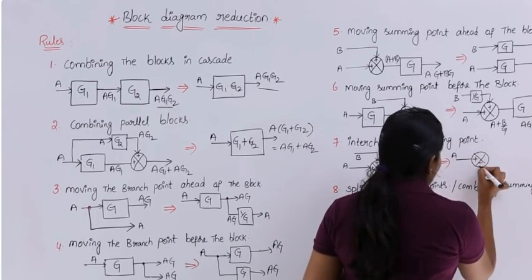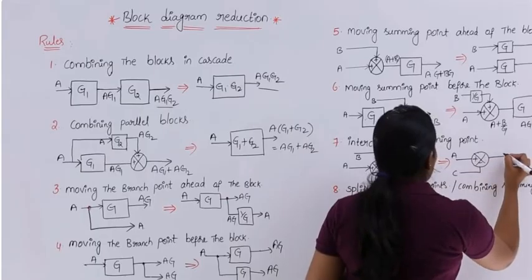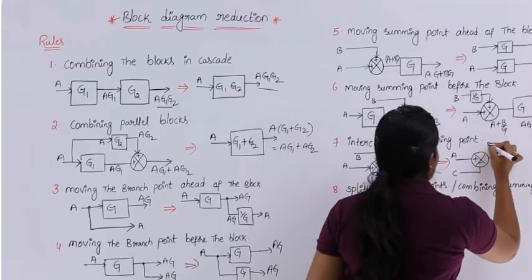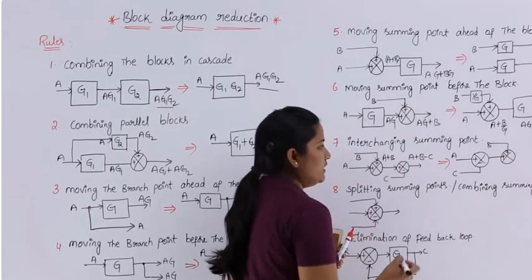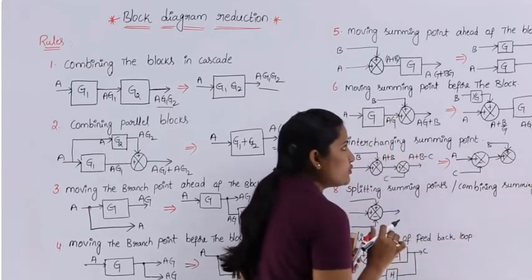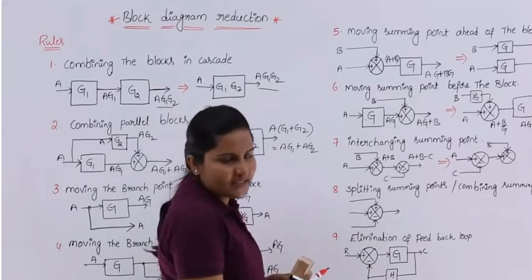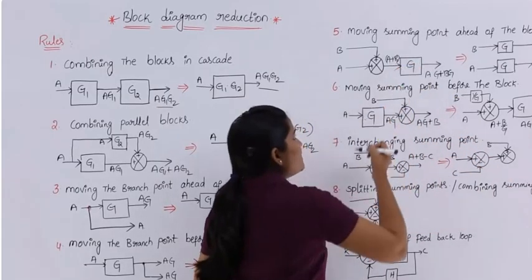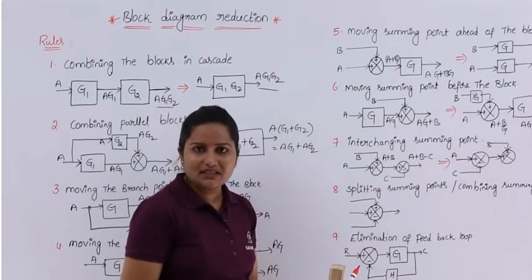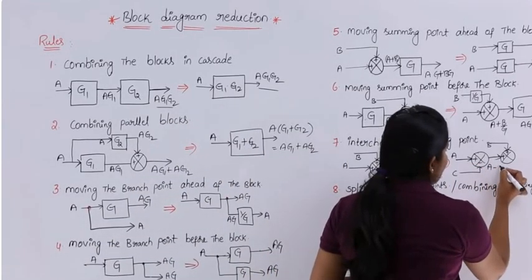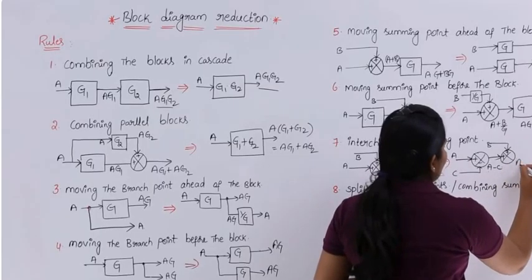So if you are having the same structure with interchanged summing points, it will be like this. The same a you can give here, c you can give here, and after that you can give your b here. Mention arrow marks, so that is better. It shows the flow of the signal. So here also the flow will be like this. If I forget to mention the arrow marks also, you need to consider the arrow marks. So now here the result is a minus c. By adding a minus c with b, you are going to get the same, a plus b minus c.